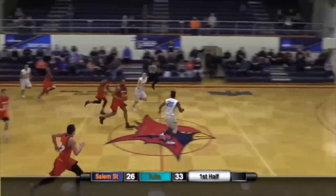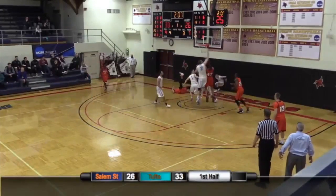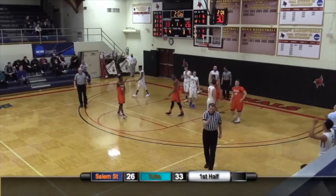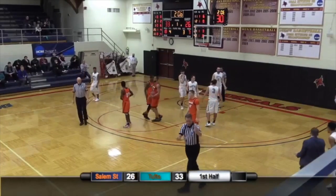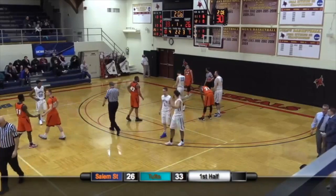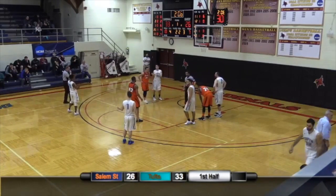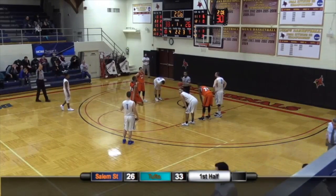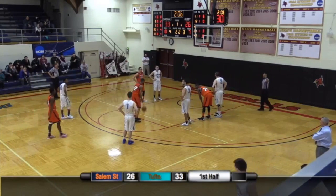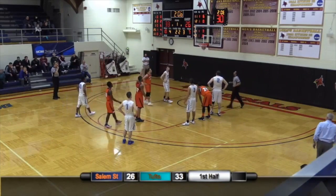That ball is tipped away. Good hands by Davis. And now Bryan the other way, can't lay it up. Faison is there. And I think they're going to have Pileski with the body as Davis couldn't even get the shot off. It is second foul on Pileski. 10th foul, so Salem will be in the double bonus. That was a shooting foul. He's going to shoot 2 regardless. Pileski looked a little incredulous when that happened, but he definitely swiped down on Faison.